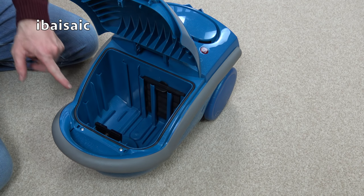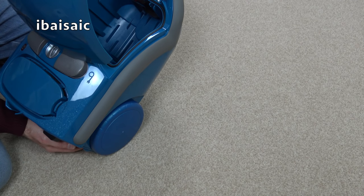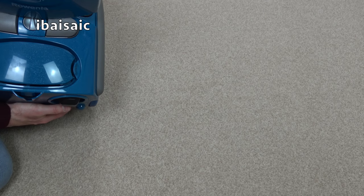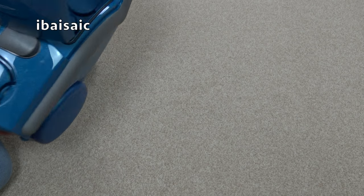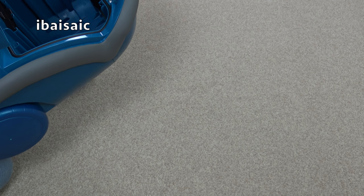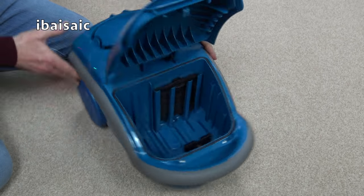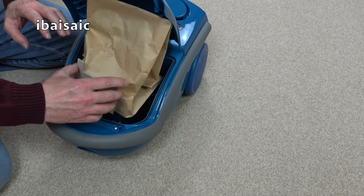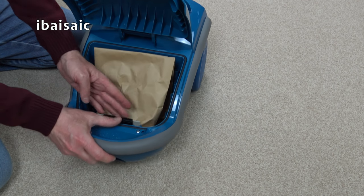And then, of course, oh look, there's a date wheel. I don't think I noticed that actually when I first unboxed this. Let's have a look if I can see it from here. 97, it looks like. It's very hard to see in this light. Looks like it's March 97 that this particular part was made. I knew it was from the 90s. So anyway, the bag goes in that way, that's it, just clips on there.